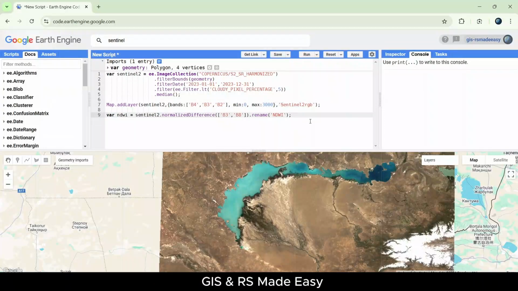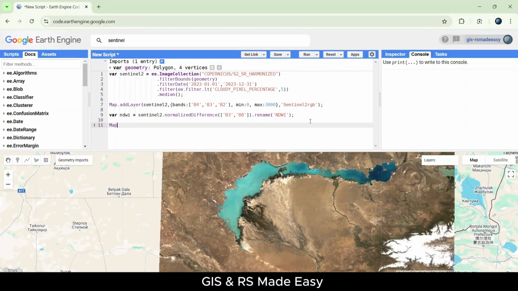Now let's add this NDWI layer to our map. Let's name it NDWI.